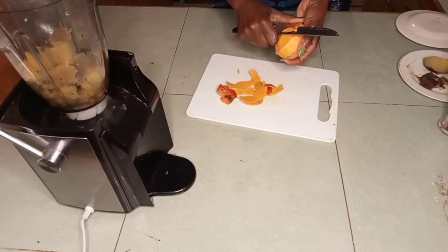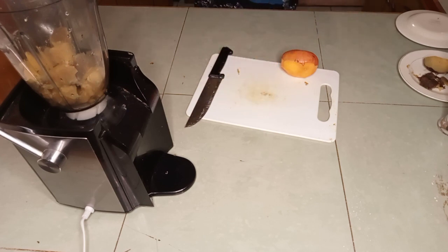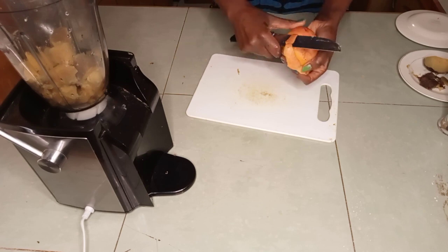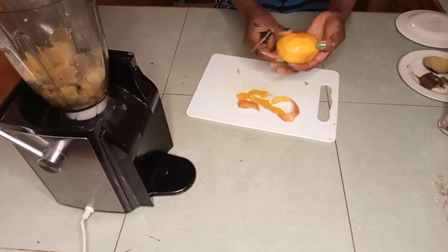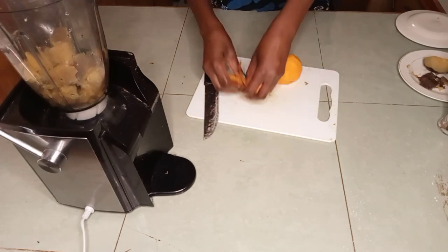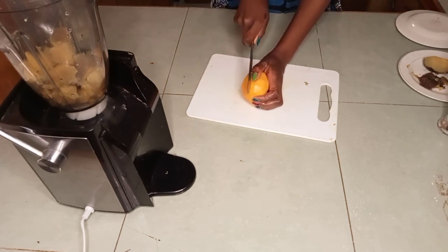Guys, go learn how to make pawpaw water. Pawpaw water is very, very good. It's not pawpaw juice, pawpaw water. You boil it. Because there is a property called liposine, and you have to heat that property for it to get activated. And that's how you get properties that can cure cancer, breast cancer, prostate and colon cancer. From a pawpaw, if you took it raw, it's tasty and nice, but you can also do that water.